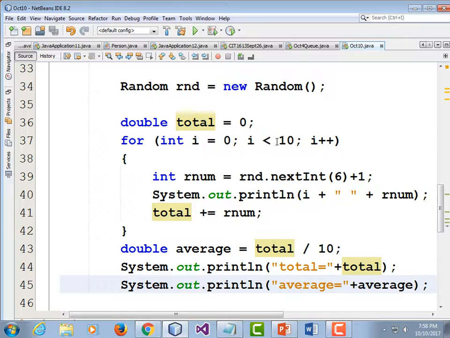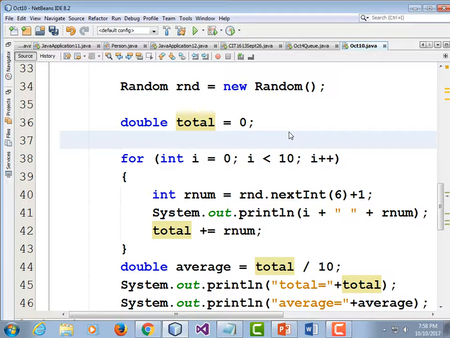Now something's nagging at me. You see that 10 there? I hate hard coding numbers. I would prefer to make that a constant. So I'm going to declare a constant. And the singular of dice, although it sounds funny, is die. So I'm going to declare a constant that's going to say final int DIE_ROLLS equals 10.